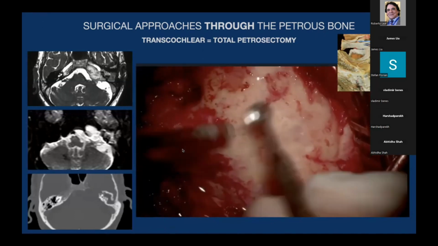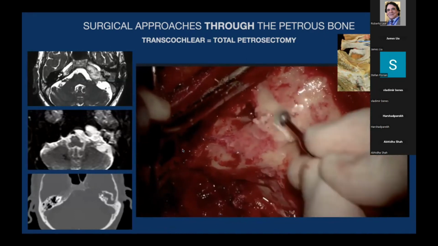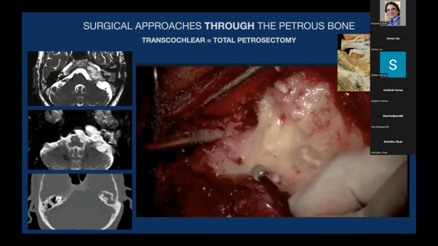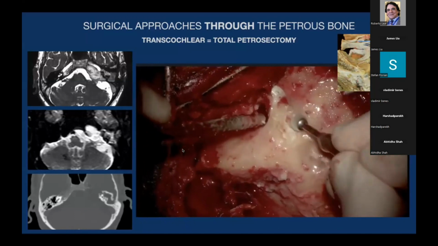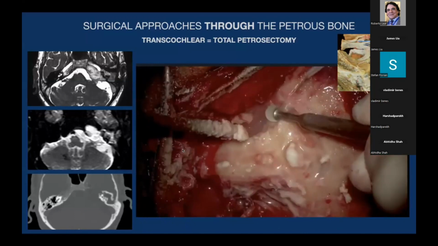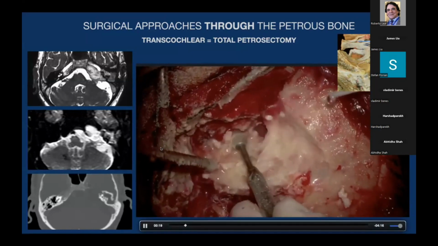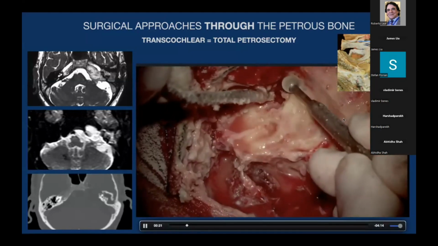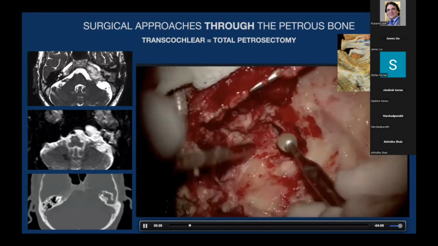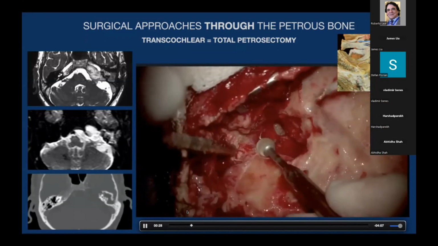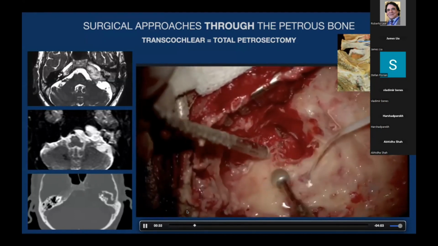So we just open the gate, expose the mastoid, identify our external anatomical landmarks, posterior to the root of the zygoma, the asterion, the spine of Henle. So we have access to the external auditory meatus, which is skeletonized. And now we go deeper and deeper, just enter the tumor and follow its anatomy. In this case, we can do a very aggressive resection if needed. This patient was 68 years old, so we just wanted to remove as much tumor as possible and try to preserve the facial nerve function.